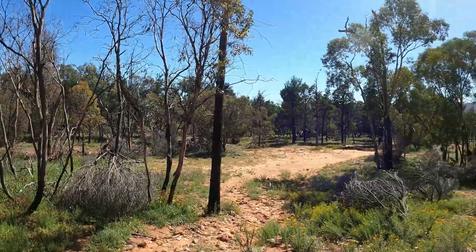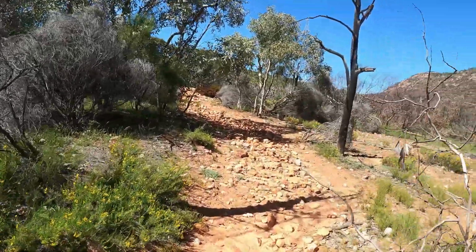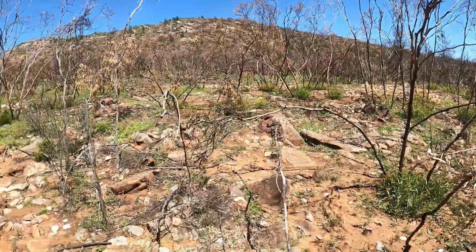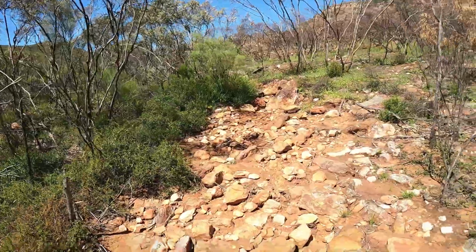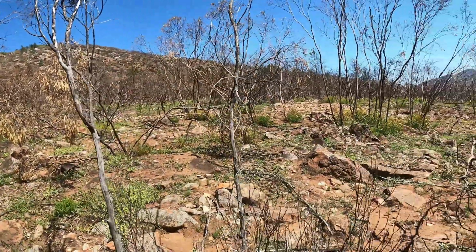We just started our ascent to Bridle Gap, a gentle ascent of about 2 kilometers, and we just started, so we'll be there soon. There's Dick's Knob and a couple of other hills, and that's kind of the saddle. Here, if you're not paying attention, you could get lost, so remember to keep following the Heysen markers along the way. Do not follow your walking apps. They can lead you all over the place. As you can see, stick to the Heysen markers. So far, Heysen markers have proven to be okay.